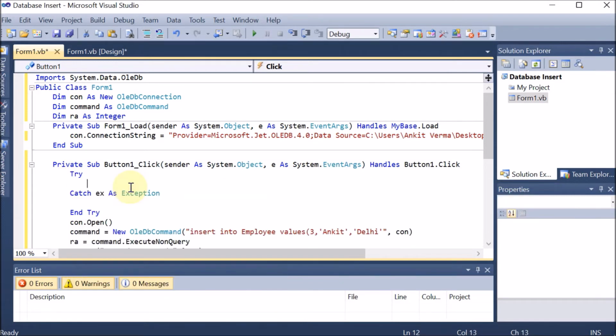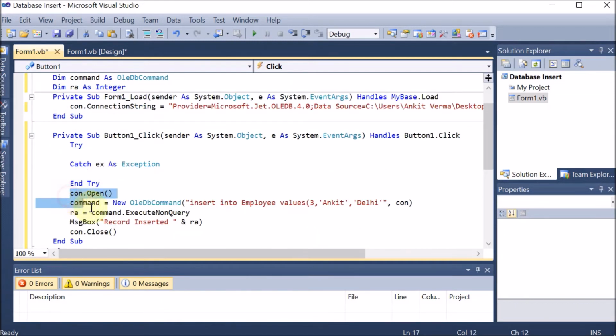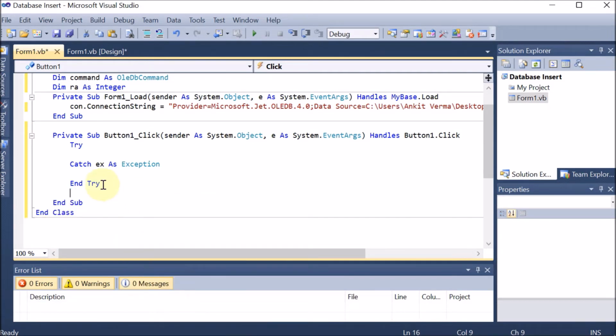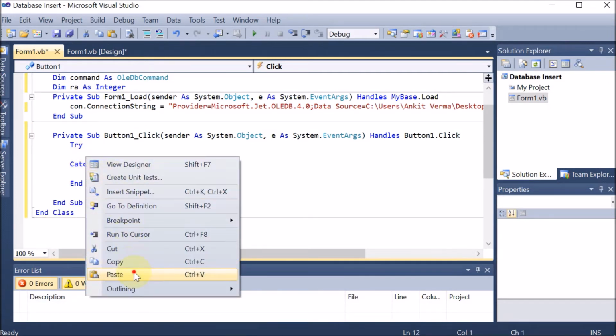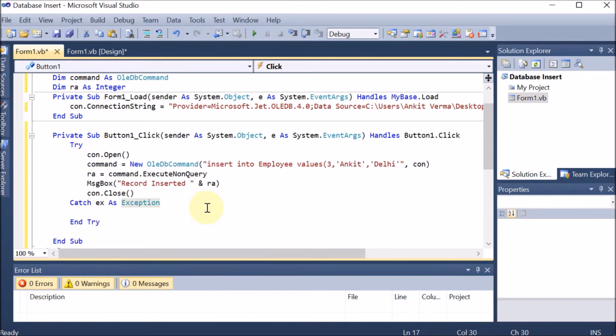We know that in a try catch block, in the try block we write whatever we want to check, meaning the code which you want to check will be the part of try, and after an exception occurs, it goes to the catch block. So all the code which you are taking for the connectivity, you just cut that code from here, and in the try block you simply paste it. That means your whole code should be part of this try block. Whenever some exception occurs, it should not keep going on with the code.